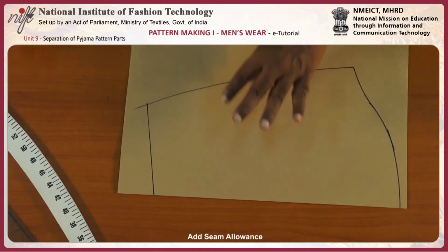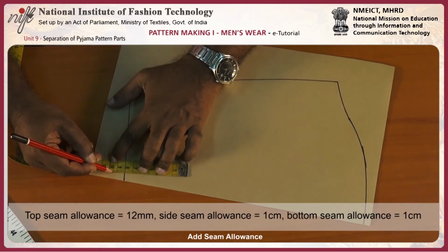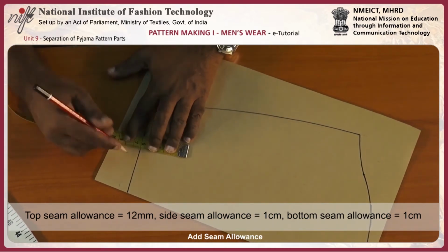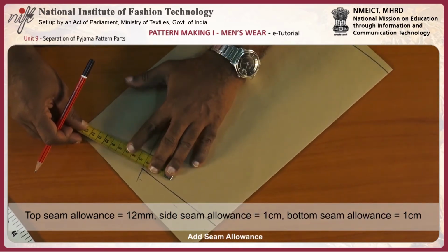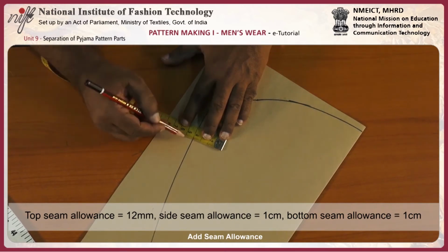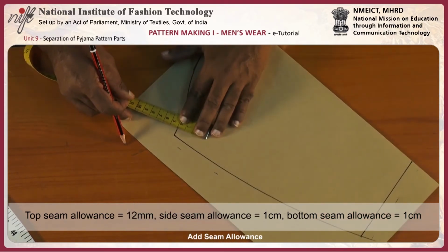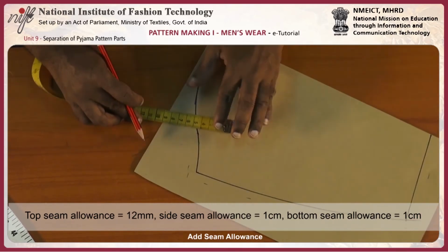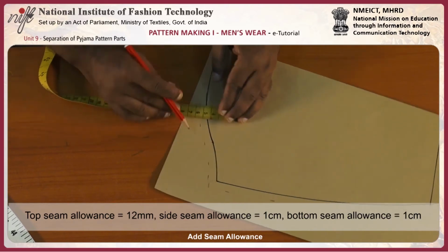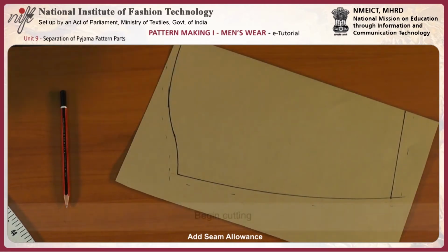Then add seam allowance. Top 12 mm can be given because it's inserted in the draw cord tunnel. And sides as per the leg, that's 1 centimeter. Then bottom 1 centimeter. So start cutting.